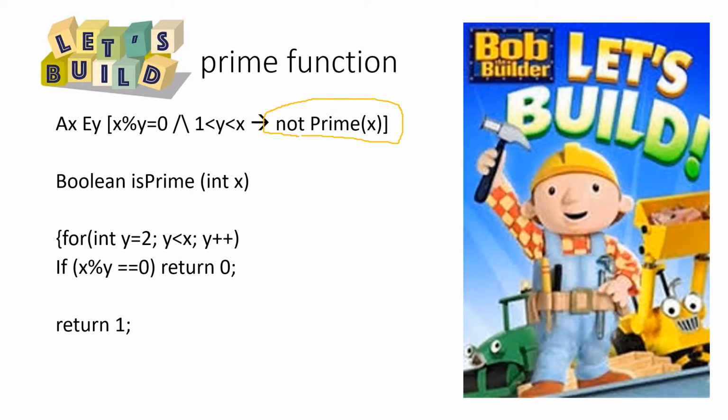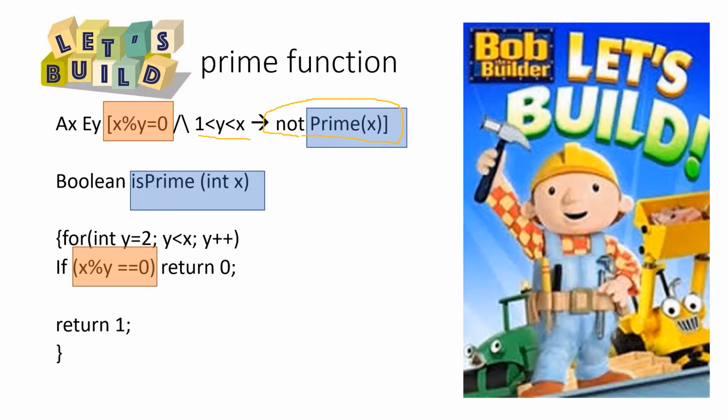The function says I'm going to test numbers from 2 to x minus 1, which is this part, y. I'm looking for y, and if x divides this y, I can just return 0, which means this is not prime. If everything goes fine and the loop finishes correctly without return, I would say return 1, which means the number is prime. Good. This is the mapping part, or the analogy between the logic and the code. And finally, the for loop is shaped by these limits I put on the y.